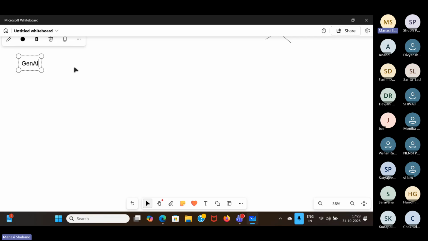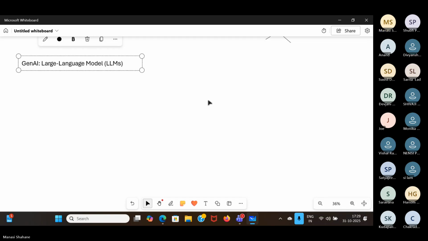The generation it is doing is on text data or on images. In order to generate, it is using models, and those models are called large language models, or as we all know, LLMs. When we hear about GPT, Gemini, Llama, Copilot, what are those?